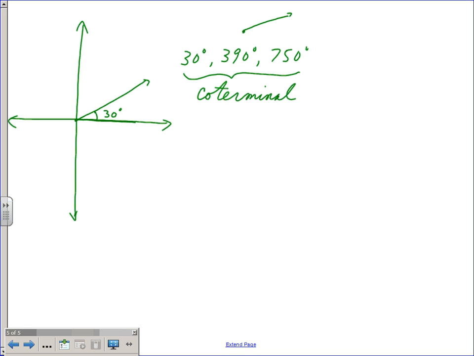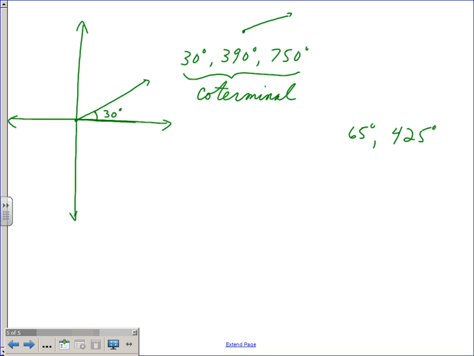So if you have to find a coterminal angle, and they say, find a coterminal angle of, let's say, 65 degrees, all we would do is add 360 to that. That's all we would do. Adding 360 to that, we would get 425 degrees. Okay? They are coterminal. Remember now, this is counterclockwise revolving. We're revolving counterclockwise. All right?